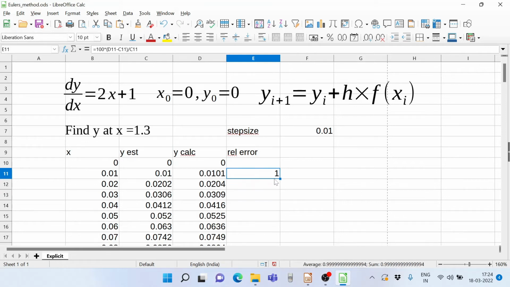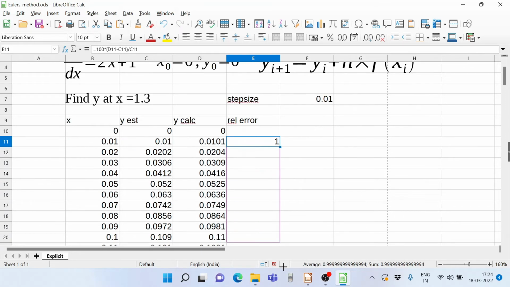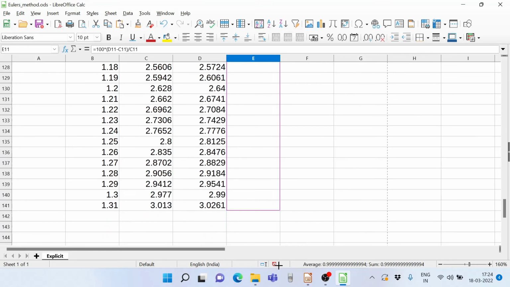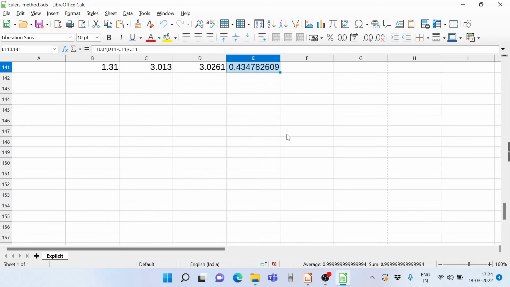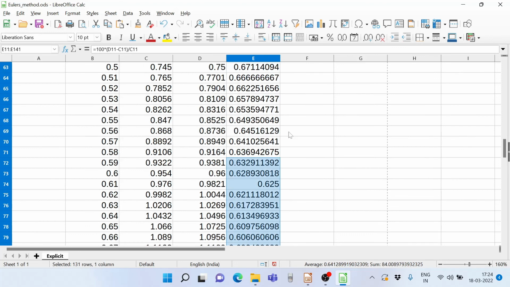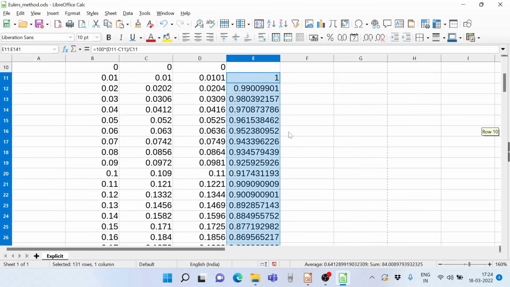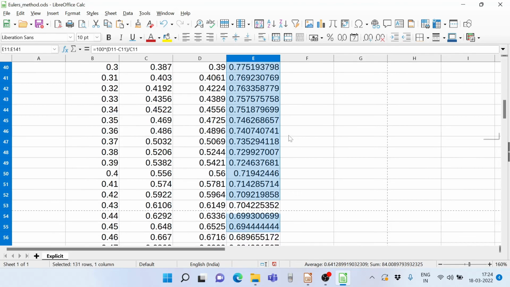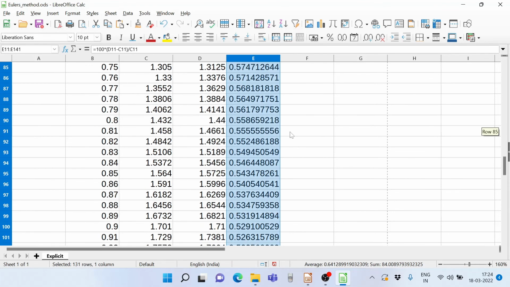So that's it. Now it's 1%, and let's drag it down and see how much is the relative percentage error that we get. Now as you can see here, the error as we go ahead keeps reducing.